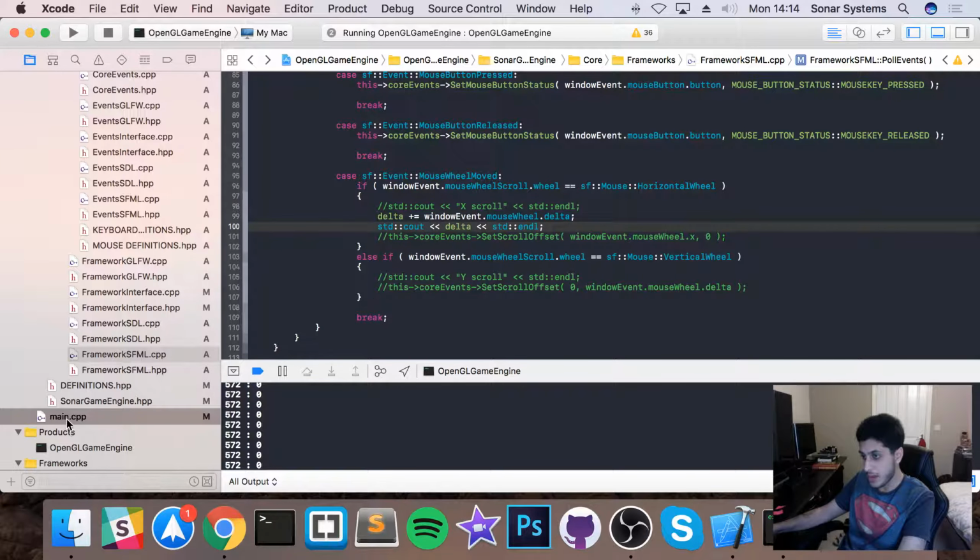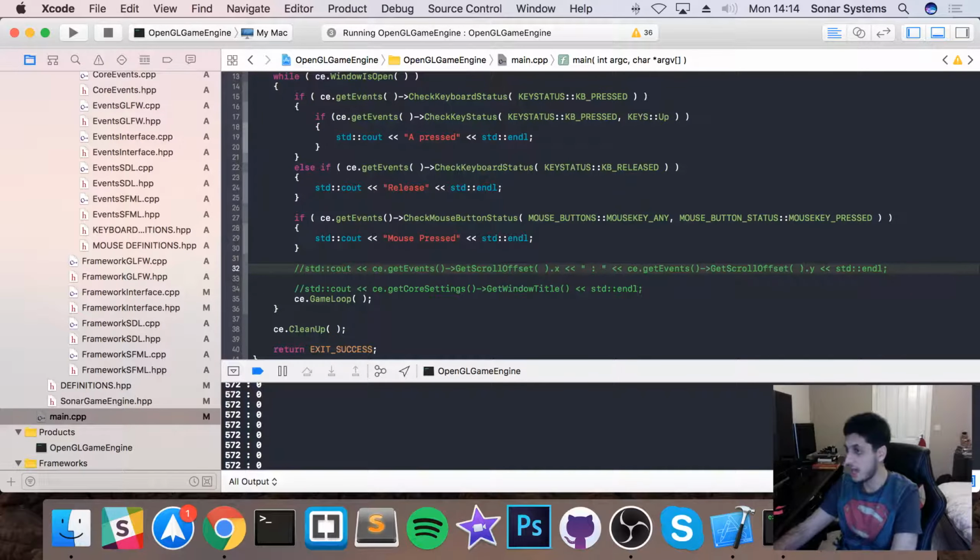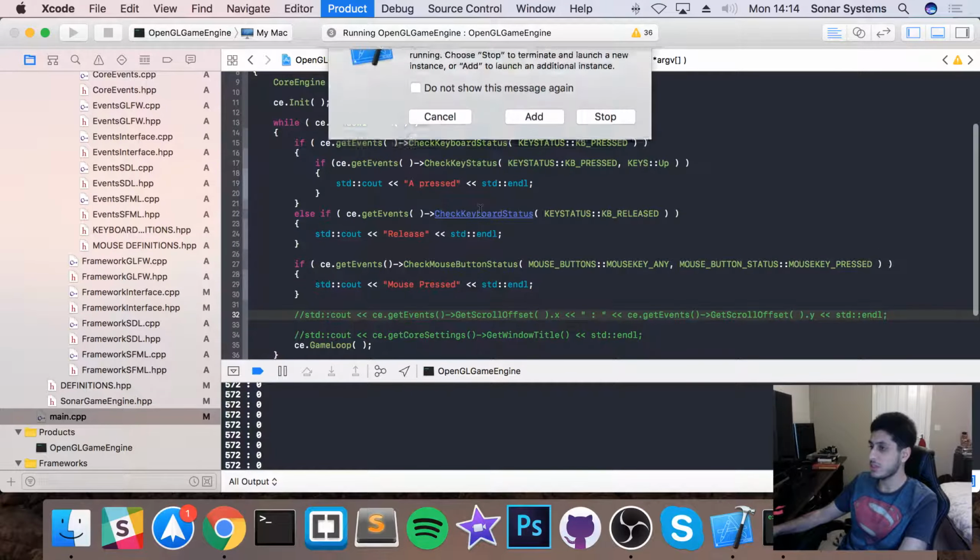Go back to main, comment out this line. I don't want it to print anything else out. All this other stuff, as long as I don't press buttons, it should be fine.